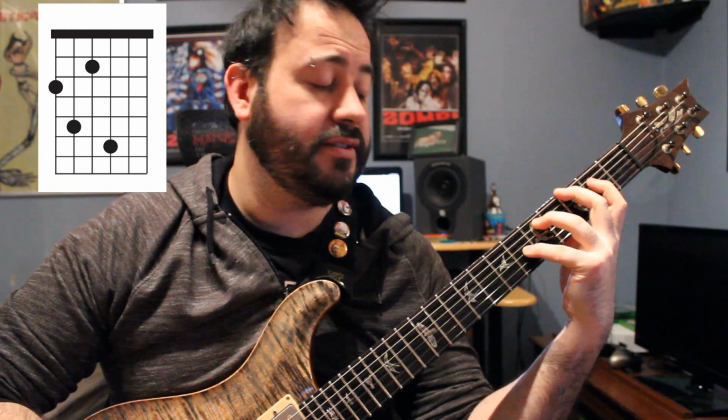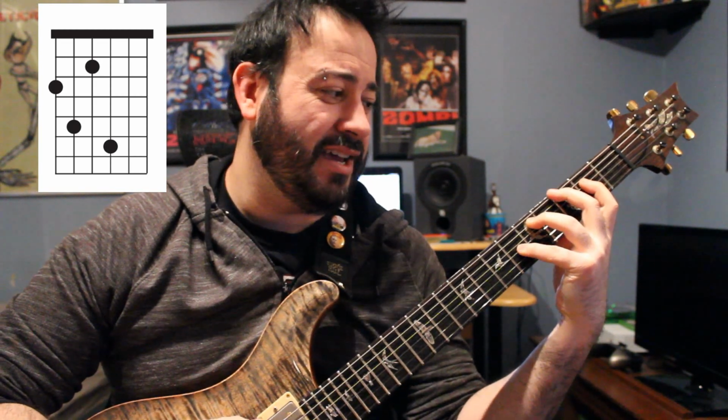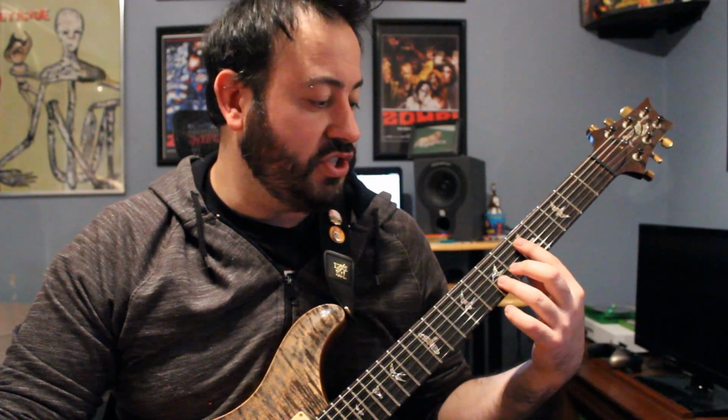which to me makes more sense, the problem is there is no such thing as a sus sharp 4 chord. This is something that I actually thought about throwing out there as possibly like a new type of chord name, and it's something that you see often. You see a lot of times a major chord, and then instead of a sus4 like this, where you're adding in an F and you get that resolution, you sometimes see F sharp, which is the sharp 4 or sharp 11. But there's no name for that as far as I know. I've never heard of that. So I was thinking about maybe calling this a 6 sharp 4 sus sharp 4 chord, just completely creating a new chord.